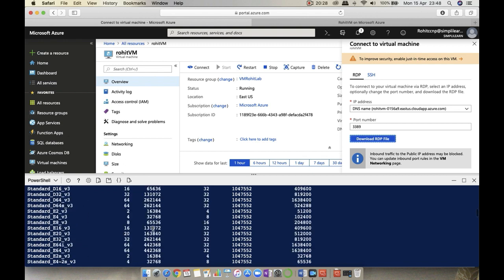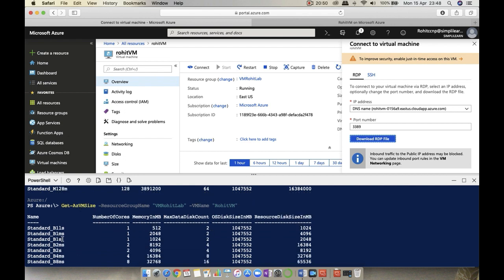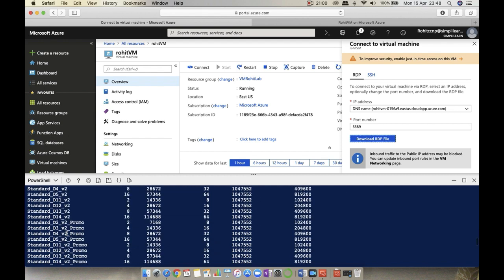Then we checked whether the cluster where this VM is residing, which is nothing but our resource group Rohit Lab and the virtual machine Rohit VM, also has this particular hardware profile available. We wanted to verify so that we don't get an error message when we finally do the update step. So we saw that it is available.